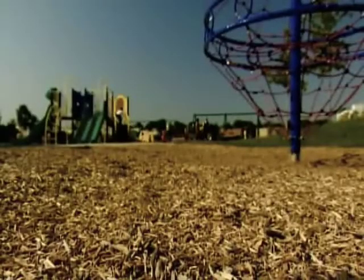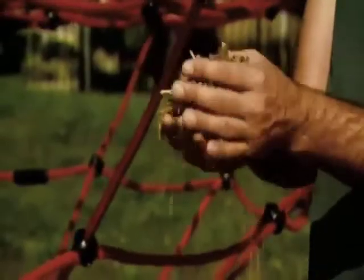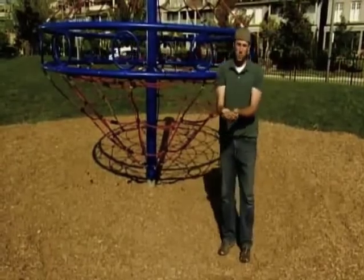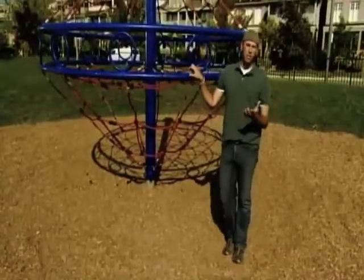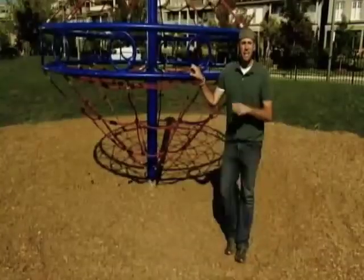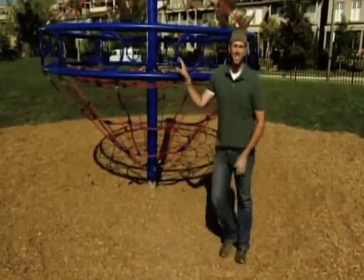Mulch is basically just chopped up wood chips, but I love the fact that as kids play on it, they break it down naturally into the soil below. Now, the downside to mulch is this is a loose product. It's going to end up everywhere. So we're going to use something that looks like mulch. It's made of recycled materials, is brightly colored, is safe for kids, and most importantly, it's a solid mass, making it perfect because there's no mess.